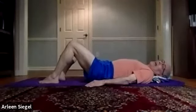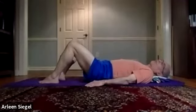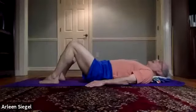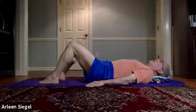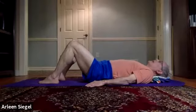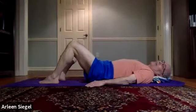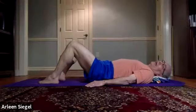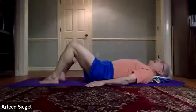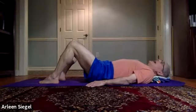Tighten, press the mat back, and hold, and relax. And tighten the low back to mat, relax. And tighten the low back to mat, relax. There's six, and hold, and seven, and go. There's seven, low back to mat, relax. And eight, low back, and hold, relax. And nine, push low back, hold, relax. And 10, hold, up, then go. And 11, and hold, and up, last time. And 12, hold, and stay.